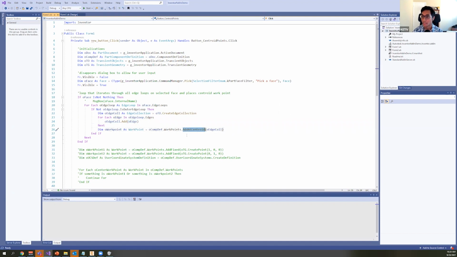All right. I'm going to take a moment there because I kind of just dive straight into that for loop over there. But does that make sense to everybody? I'm essentially starting out with a user input for the face. The face has a bunch of collections and properties associated with it, such as its edge loop collections, right? So it's already aware as an object what edge loops are inside of it. And I'm using this if loop to look at each of those edge loops inside of it to place a centroid work point at each of those faces, right? Nothing too crazy. We're still all here together. And so again, this isn't too crazy.